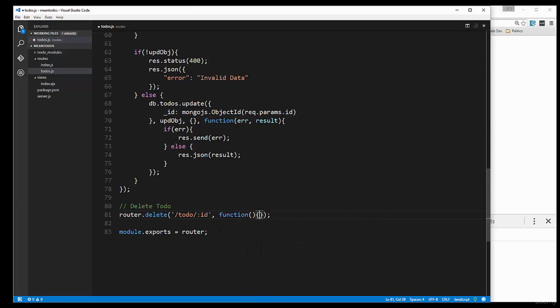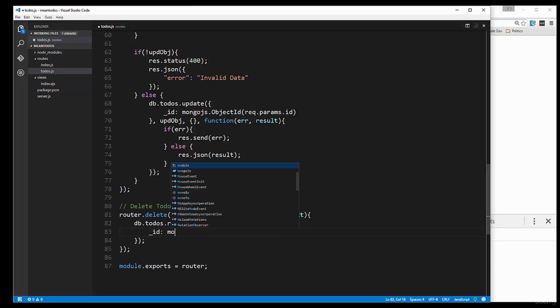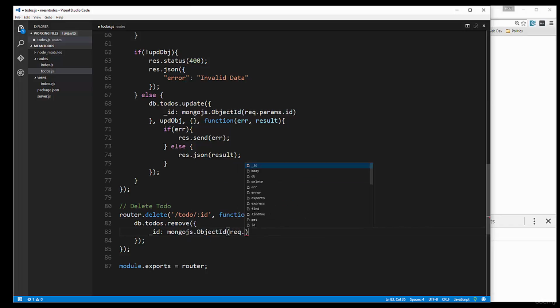Put our function, and we'll say request, res and next. Oops. And then in here, what we'll do is db.todos.remove, and then in here we're going to pass the object, the ID, which will be the object ID. Okay, that's going to come from request.params.id.